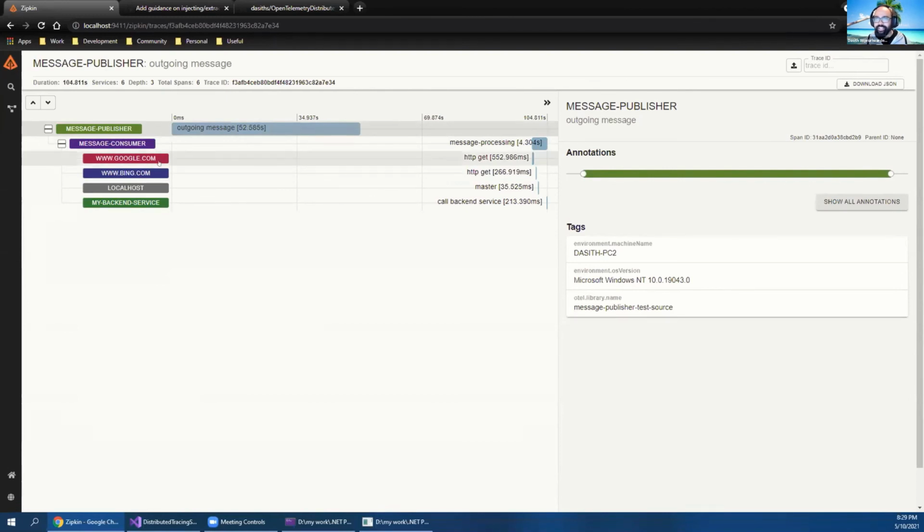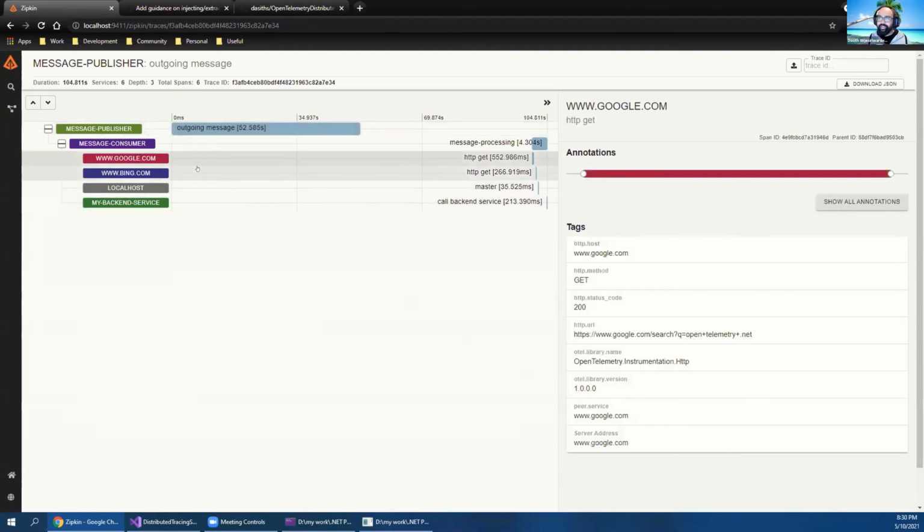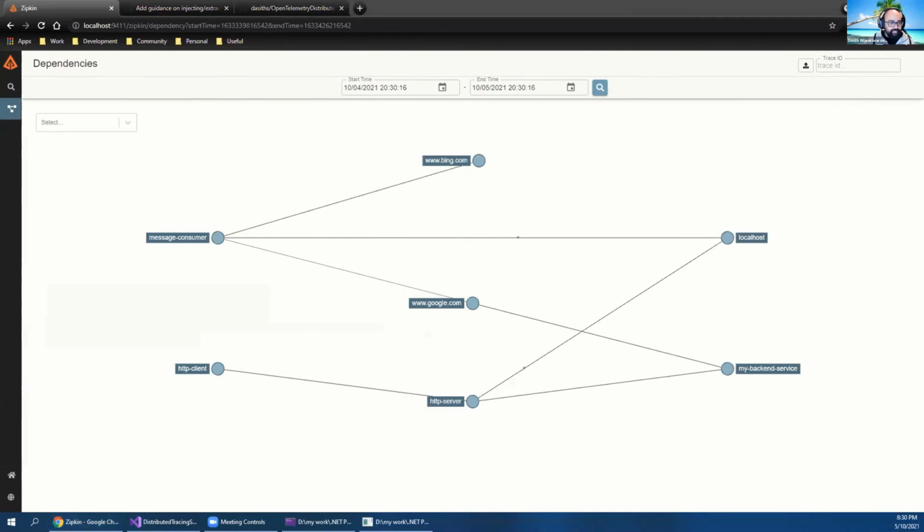We hit these two things, our own backend service, and save something to the database. And it's got rich contextual information here as well. This is the kind of thing you can do with OpenTelemetry. And how good is this compared to looking at logs? You can easily look at everything. I'll also show you something. Look at this. It can even create a dependency graph for your applications and your dependencies. You can see how different messages are traversing across the different dependencies. This is really cool from an observability aspect. I'll come back to the slides and finish this off.